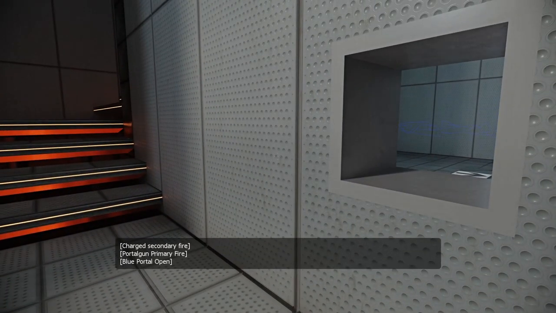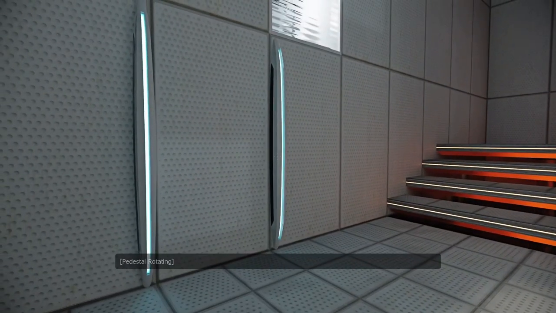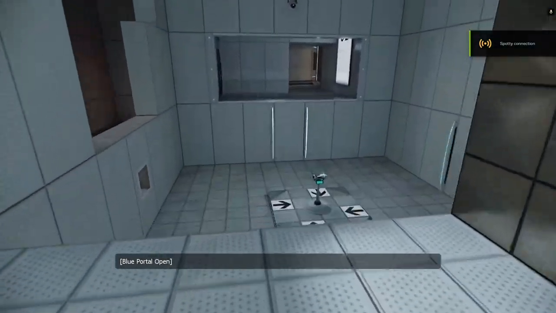I'm just playing Portal 1 with ray tracing. It's the exact same game but with updated graphics. Okay, so spotty connection. What?